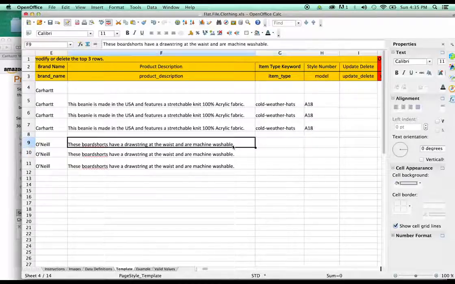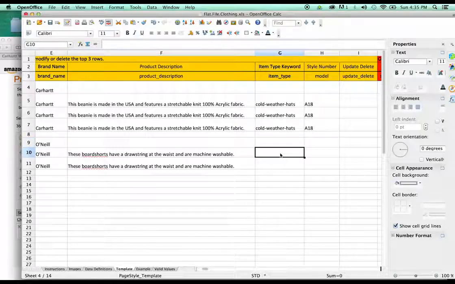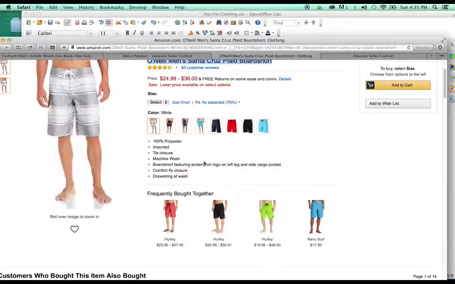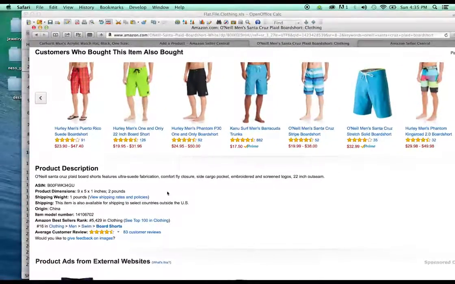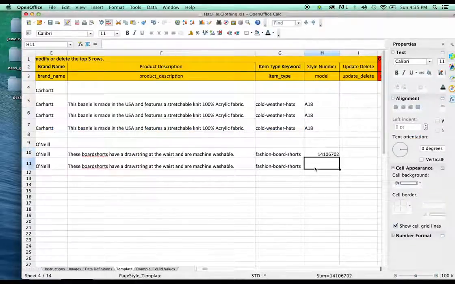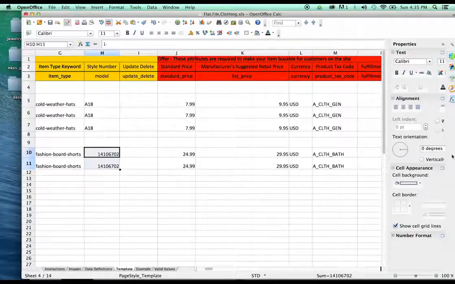We actually did not need a product description for the parent, so we can delete that. Paste that over. Style model number. Okay, that's a crazy number, just copy and paste it. Good to go. Update and delete, you do not need to actually put anything there during the approval process.